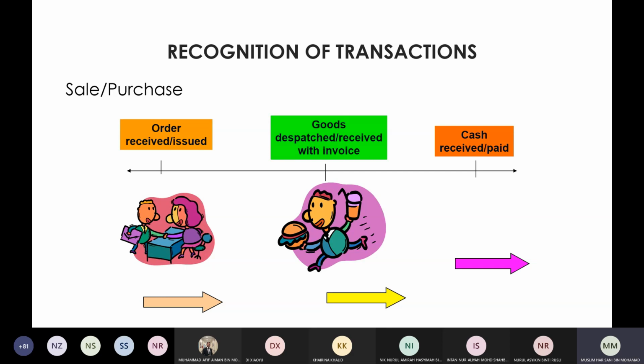Now the example is sales. Of course, we just exercise the basic standards. Nowadays, to recognize the invoice as sales, you have to meet the five criteria on revenue from customers. Of course, we are not discussing that. At least, when to recognize, given that. Just to be able to tell the differences.